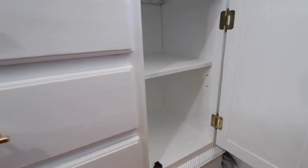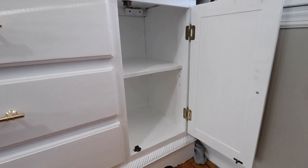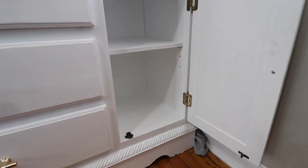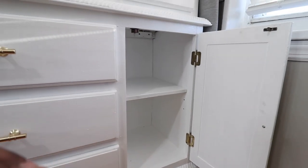And then over here, I had an idea. So for my Instant Pot, I originally had it in the cabinet in the kitchen, but it was just way too big and the cabinet wouldn't close. So I want to see if I could possibly fit it underneath here, and then we can store some more stuff at the top.